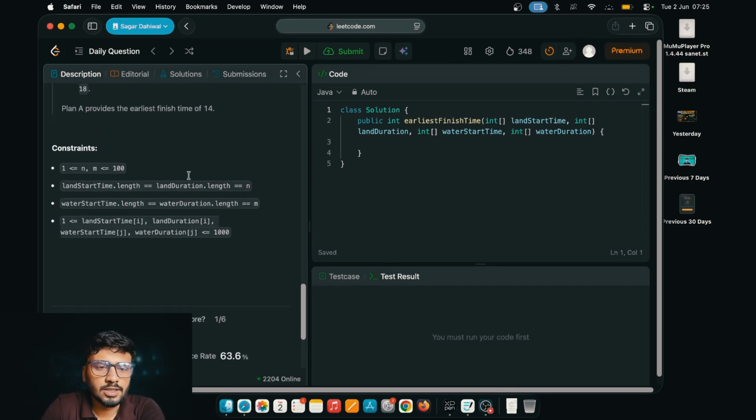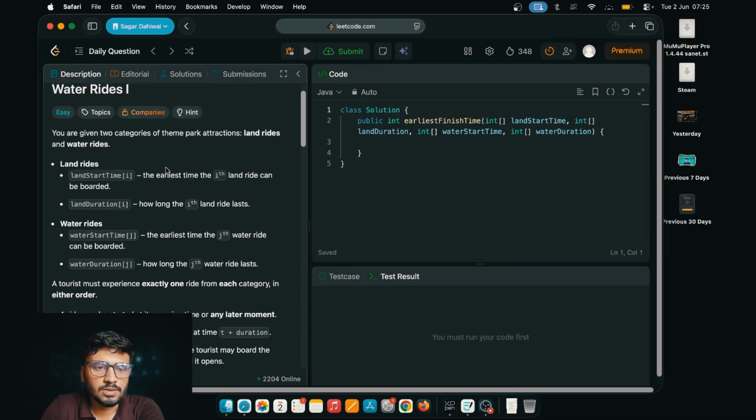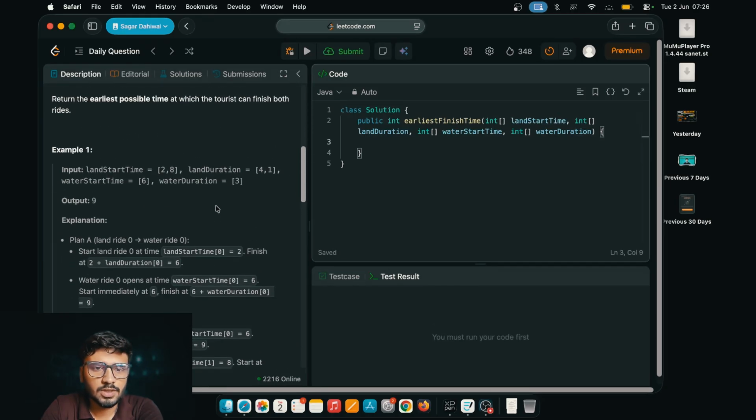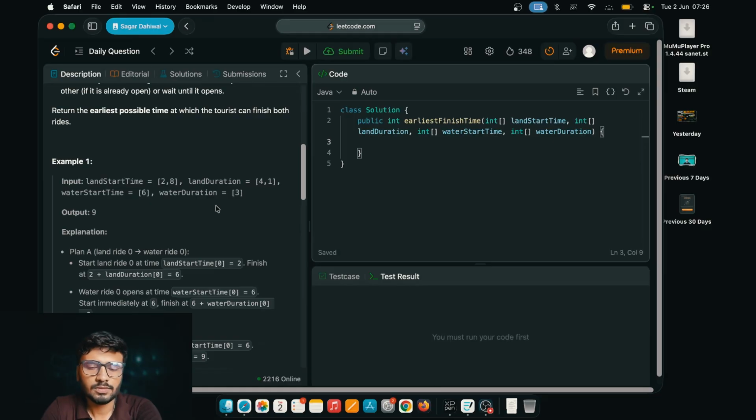What are the constraints? 100. Okay, so first, as a brute force, we can check. Let me see, start time and end time.